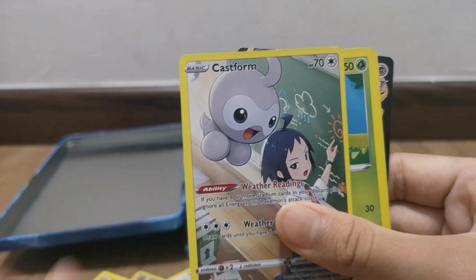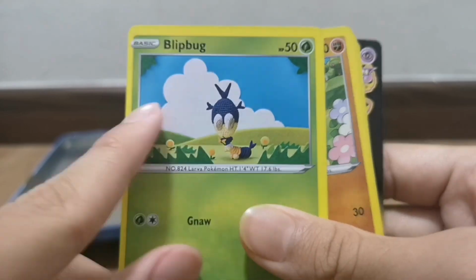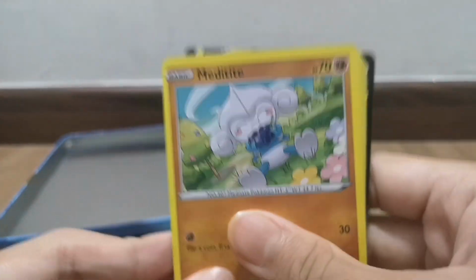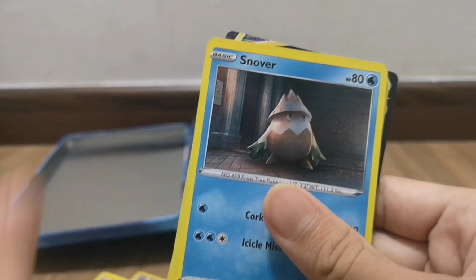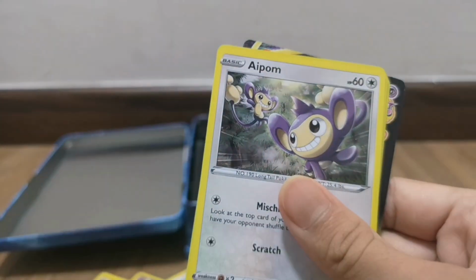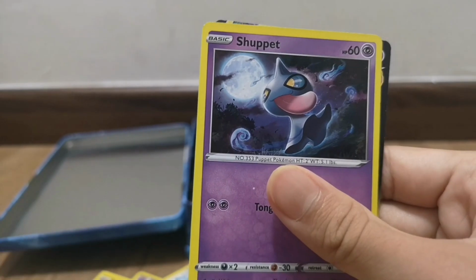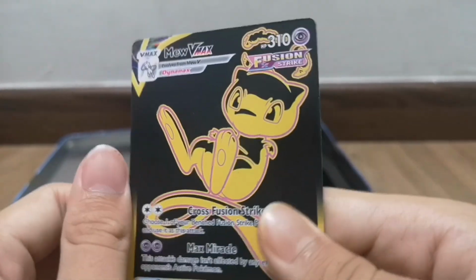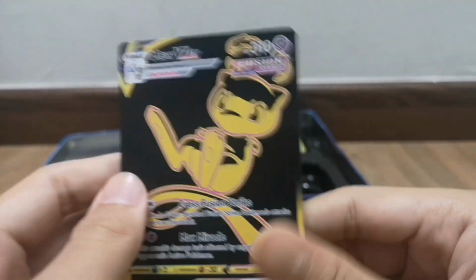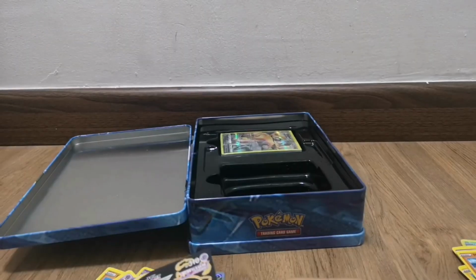Carbink, very cute. Gastrum, Blipbug. Oh, it's actually crocheted, see? Sick. Meditite. Litwick. Spectrier. Snover. Phantom. Ipom. Hisuian Electrode. Parasect. Poliwag. Chapet. Phalanx. And finally, wow, I know it's a fake card, but I love Mew, okay? Not in a romantic way, shut up.